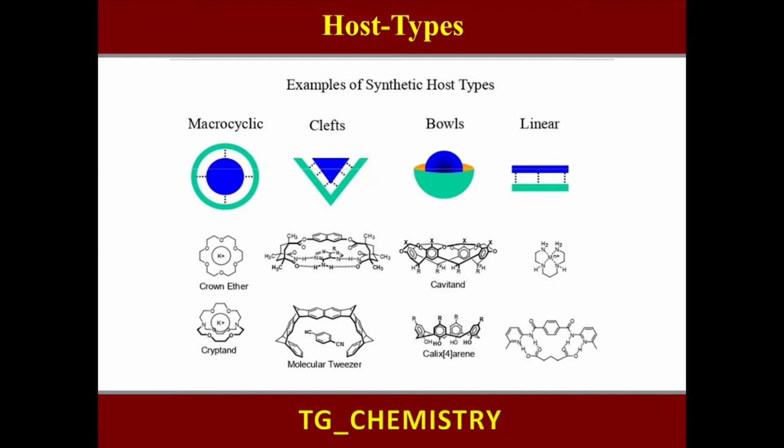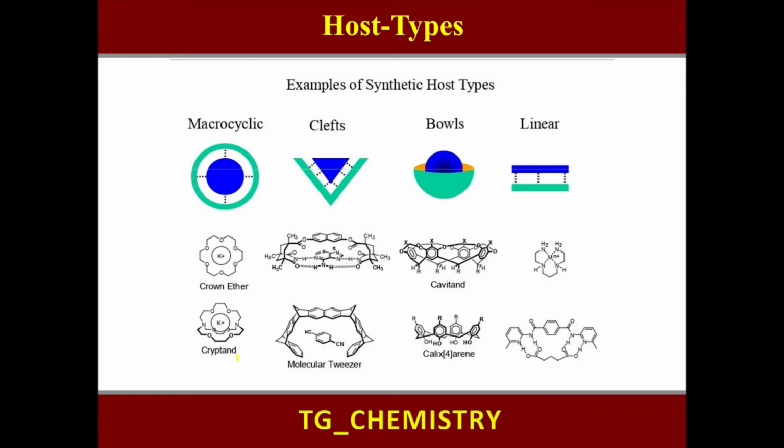The cryptands are basically a family of synthetic bicyclic and polycyclic multidentate ligands, and they are very useful for various cations. The term cryptand implies that this ligand binds with the substrate in a crypt, entering the guest as in a burial. That's why the term came from there. These molecules are three-dimensional analogs of crown ethers, as you can see in the picture here: these are the crown ethers, and this is the cryptand molecule, the three-dimensional versions.